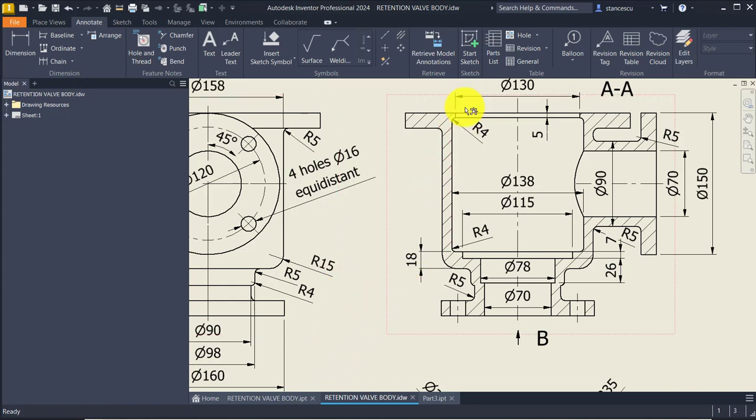Let's do this. There is another small element here, 5, radius 4, radius 4, diameter of 130. Good.